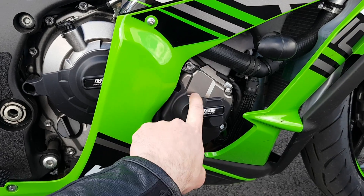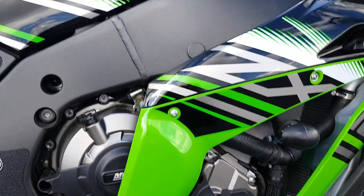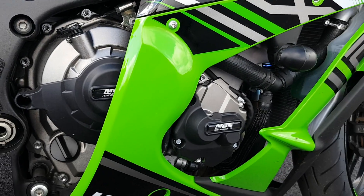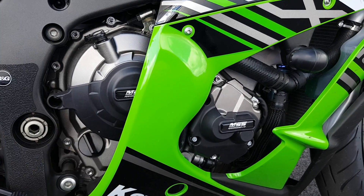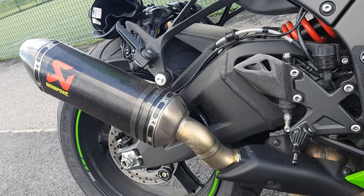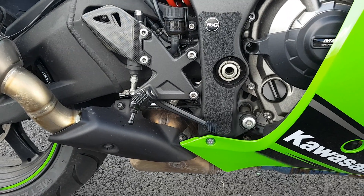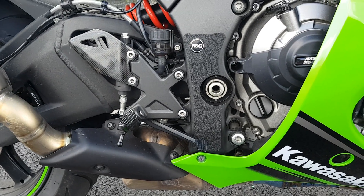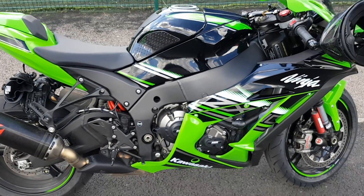If you buy engine cases, buy ones that aren't RNG apparently, because the RNG ones cover up too much of the engine and stop it breathing. I've gone for MSS ones which are quite similar to the GB covers and just let the engine keep itself cool. The Akrapovic can come with the performance package and looks pretty nice, but it's still quite quiet while it's got the decat on it, so I'm not really getting to hear it scream yet.